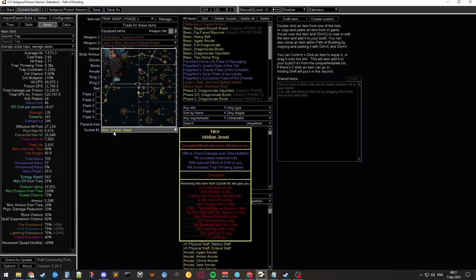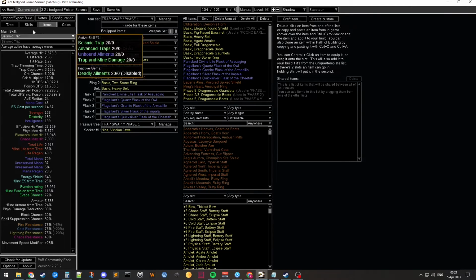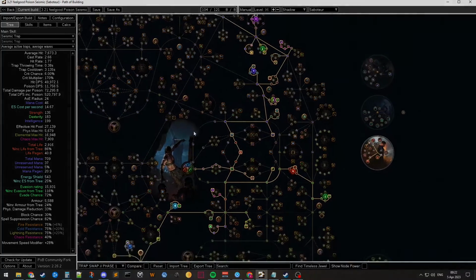So I will take any jewel, right? This one is a very good one. The reduced effect of chill is really nice. Chaos damage, that's a really good one. But any will do, as long as it's not a unique that somehow bricks your build. If it doesn't hurt you massively, get any of them, put them on, and forget about corrupted blood forever. For the entire league, that's really cool. That's already the trap swap.